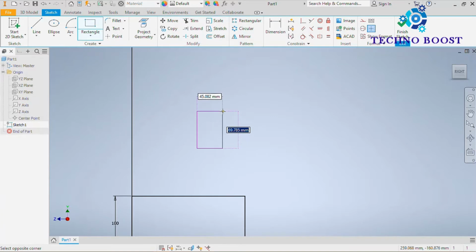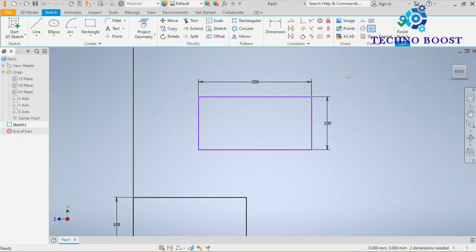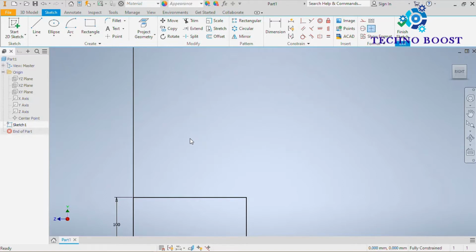Just enter the required dimension, 100, then press tab and give the other dimension, 200. Select it and press delete to delete it.